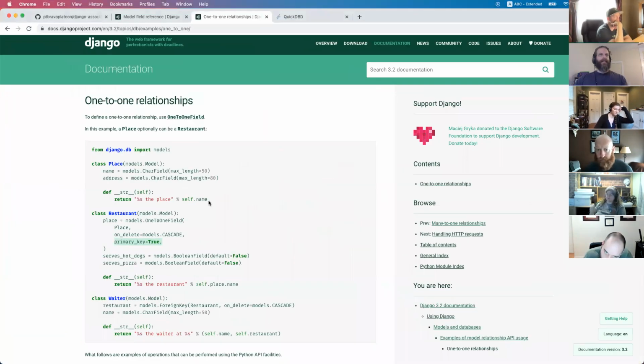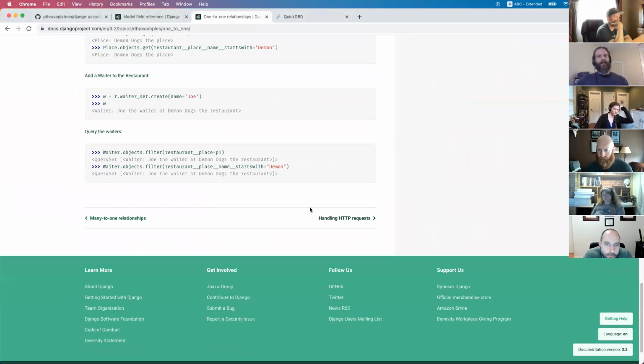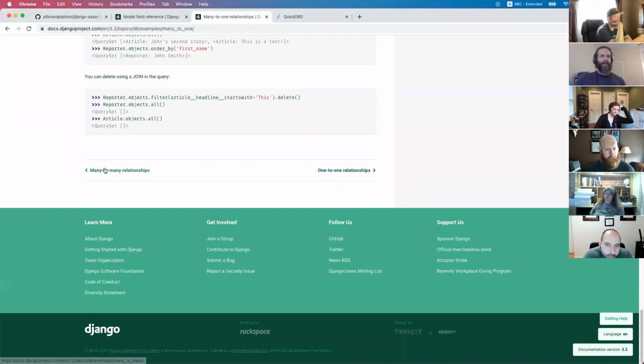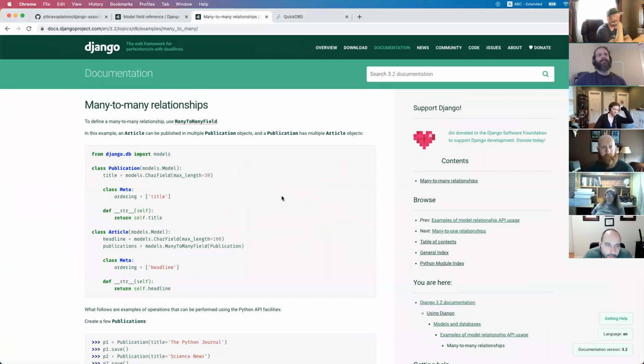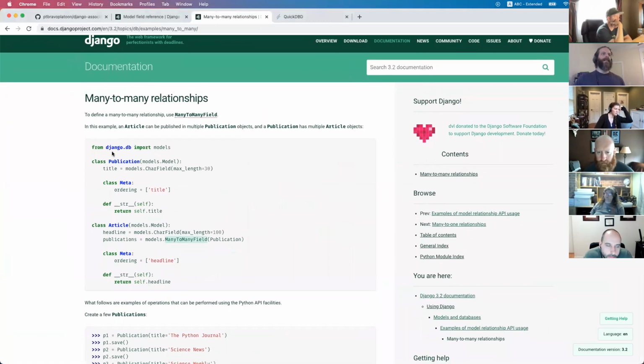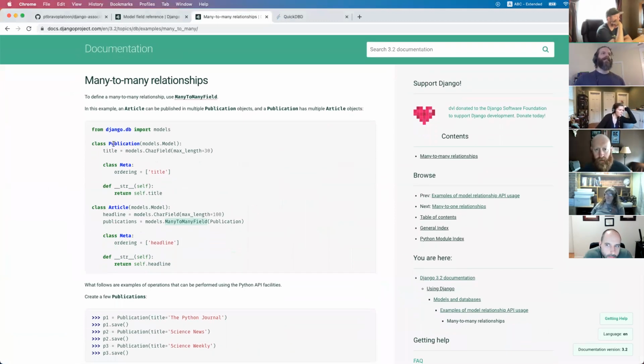We can look in the documentation. There's not only a one-to-one field, but also a many-to-many. If you look at the example, we have a publication and an article, and this model is telling us that an article can belong to many publications, and a publication can have lots of articles.